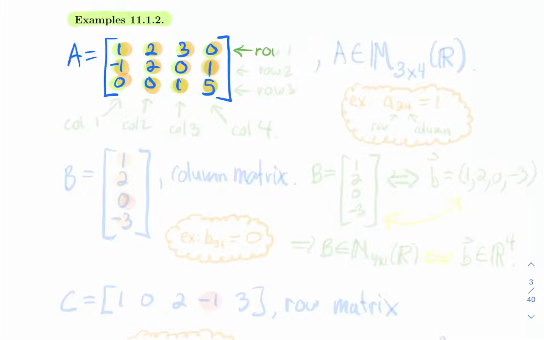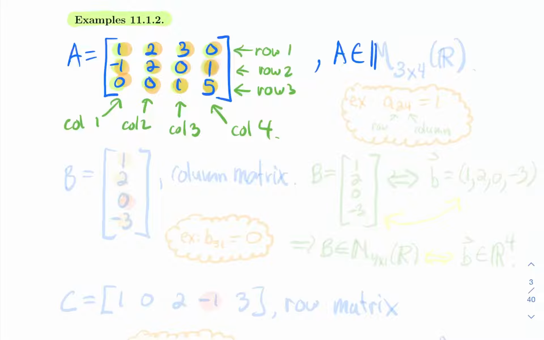So this would be the first row, row 1, row 2, row 3. This would be column 1, column 2, column 3, and column 4. So for those who are familiar with the notation, because this matrix has 3 rows and 4 columns, we say that A, and because the entries are real numbers, is an example of a matrix. So we're using this M with this double spine. So 3 rows by 4 columns, and then the entries are real numbers.